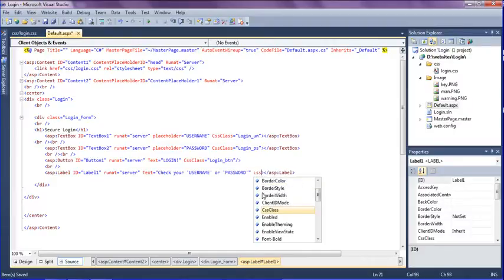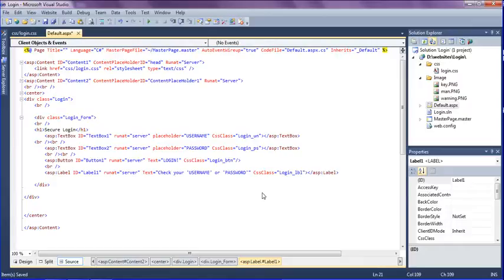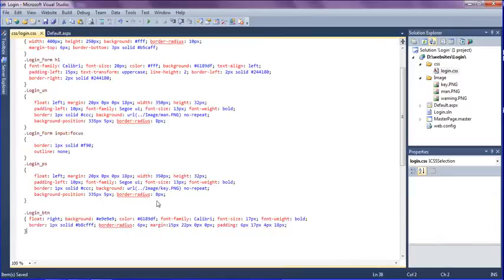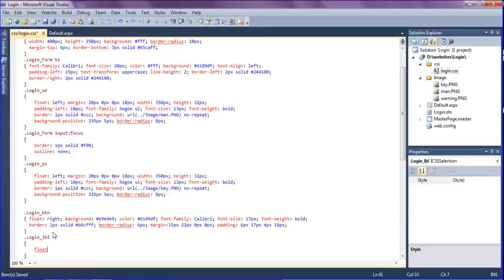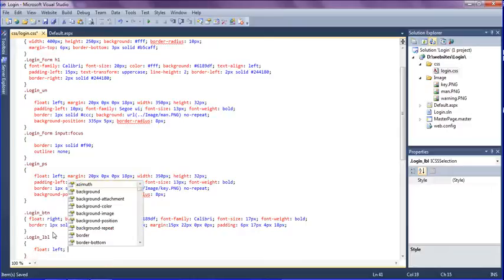I'm creating a CSS class for this label and naming it login label LVL. Just copying and creating the classes. Pasting and going to create the label styles: it should float on the left side, and then the font.